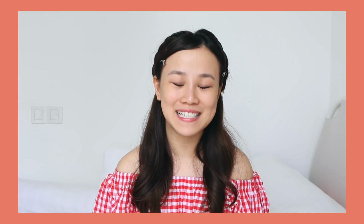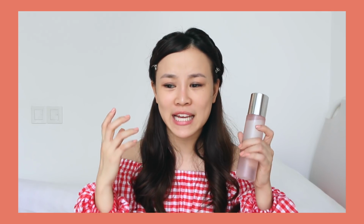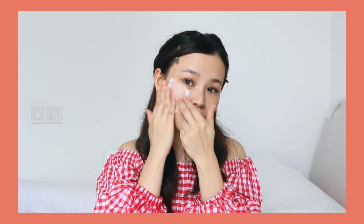After cleansing my face, the next step is toner, and I'm using NUTOX's Renewing Treatment Lotion. And to really hydrate and moisturize my skin, I usually apply it on a cotton pad, and then you kind of divide it into two, and then you just apply it on your face.